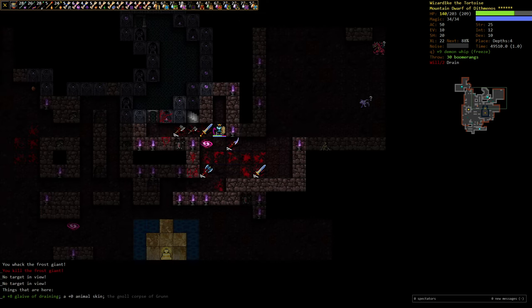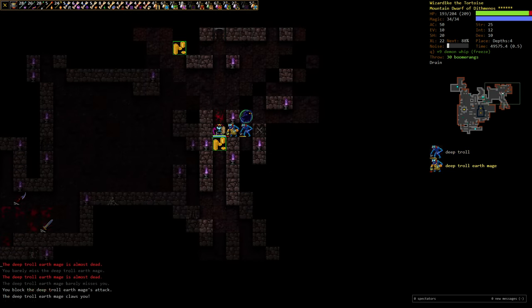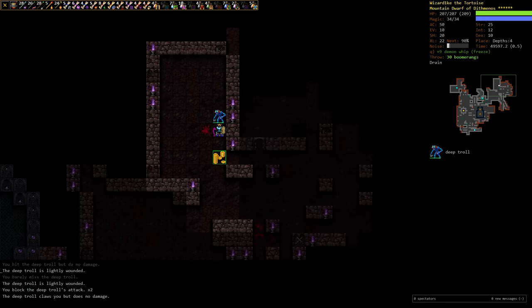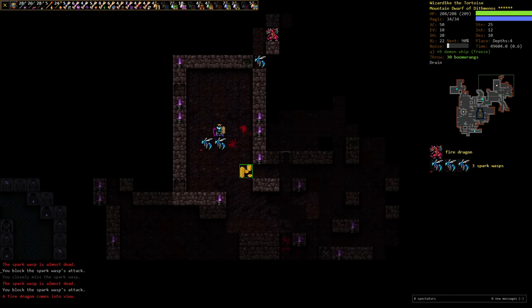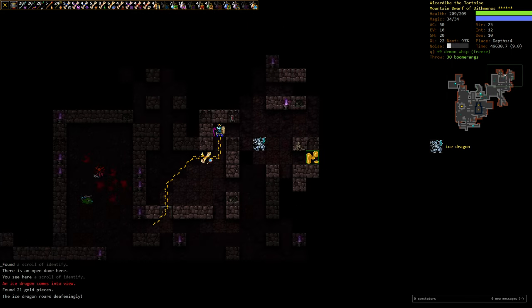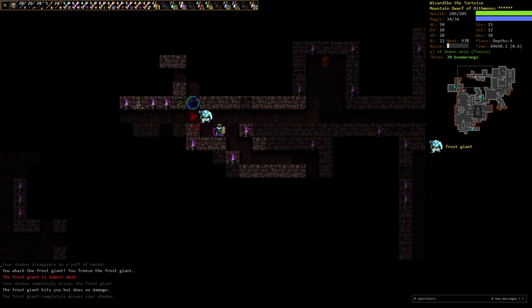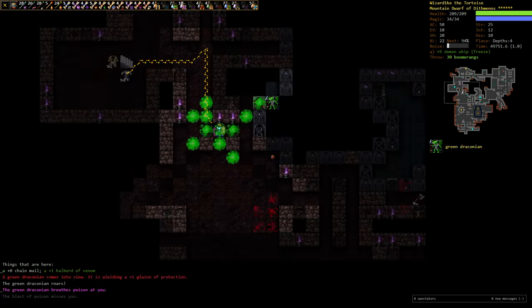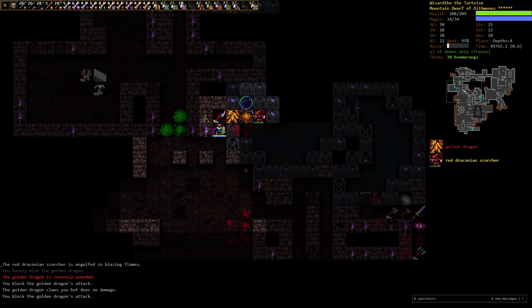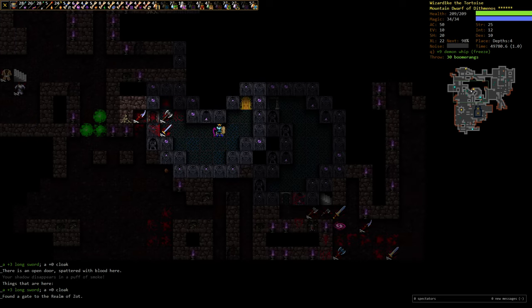So he's got his glaive of draining, which is what he uses to do quite a bit of damage. Thankfully, it's not like a bardiche or something, but it still definitely does his fair share of damage. I don't think any of these are too bad. I don't think the dragon even dropped his armor, but I got the crystal plate armor.